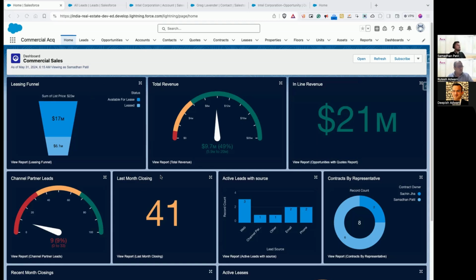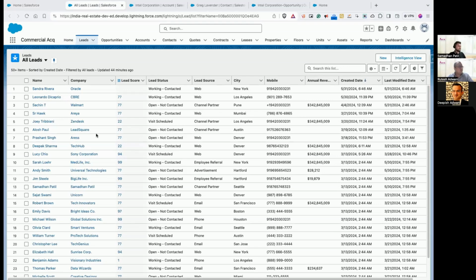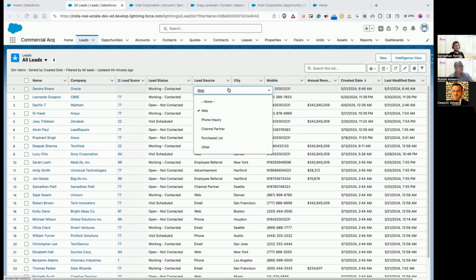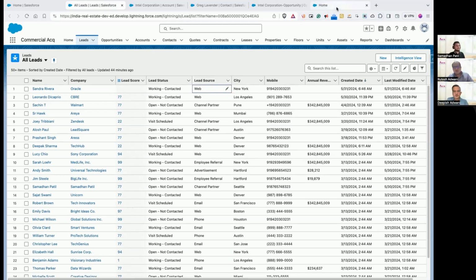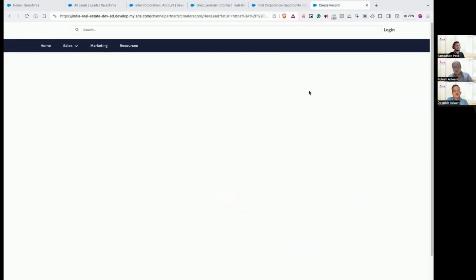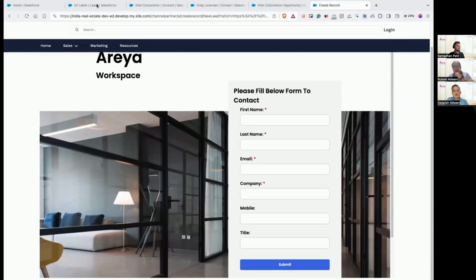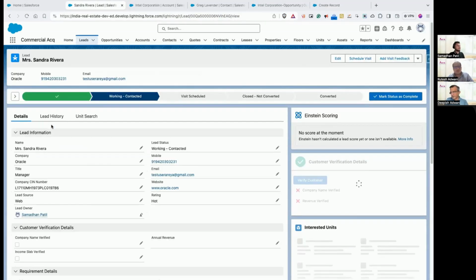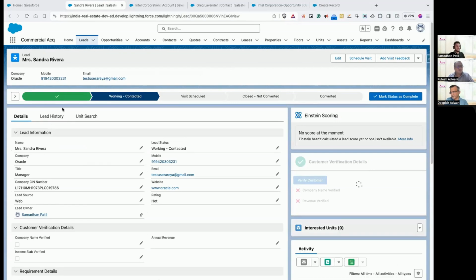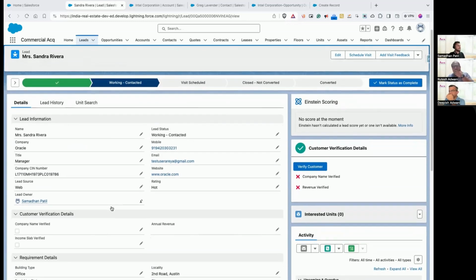Here we can see the home tab, which has different reports, and we will begin with lead management. So this is the leads tab, and we can see multiple leads, and those can be created in multiple ways, like a website embedded form being submitted, a phone inquiry, a channel partner, or other ways. There is a channel partner portal from where they can submit leads, which will directly come into Salesforce. So we will consolidate it, and I will just open it. Here we can see the basic view of the current status and all the status related information, as well as lead related information.